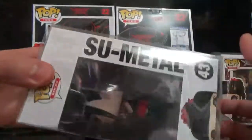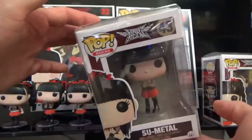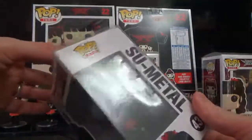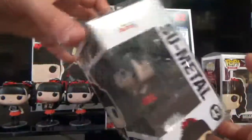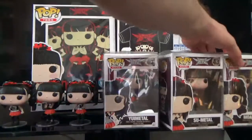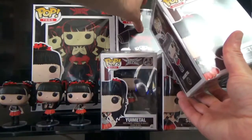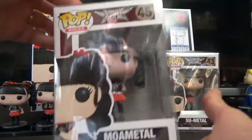You can get these plastic cases just about anywhere. They're acid-free, so like Mylar, I guess. Yeah, they're basically like Mylar. They're acid-free plastic Pop cases. Oop, don't fall. And there we go. So, very, very nice.